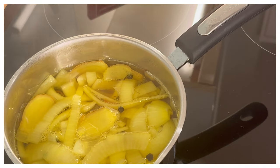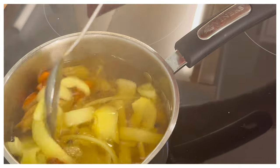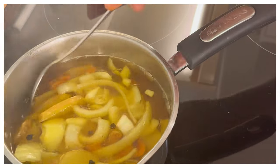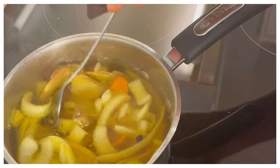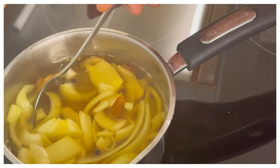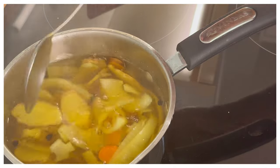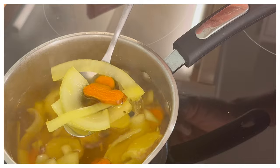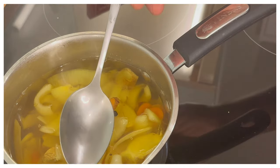Now here it is. You can drink it an hour before you go to bed in the evening, or the best time to drink it is in the morning on an empty stomach, which works very effectively for you. As you can see, that looking fantastic and amazing. So let's name it out again.